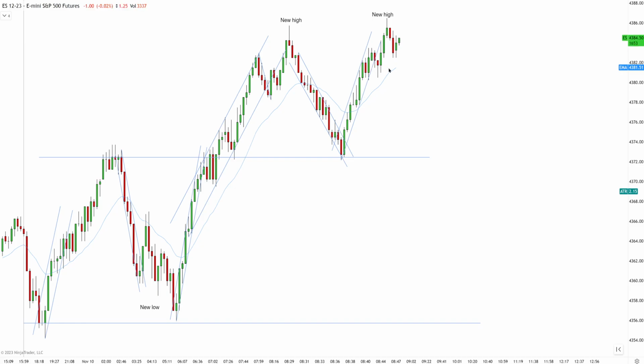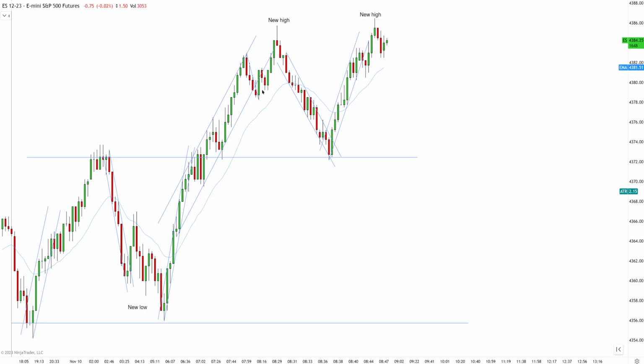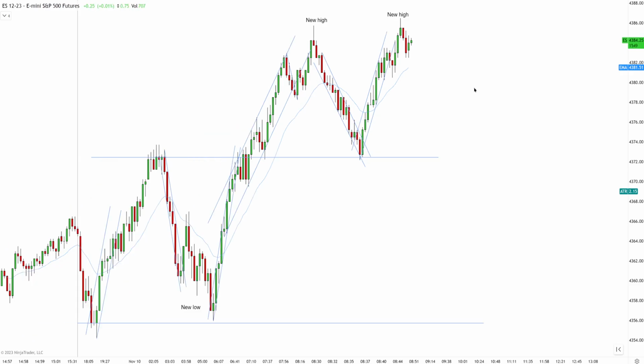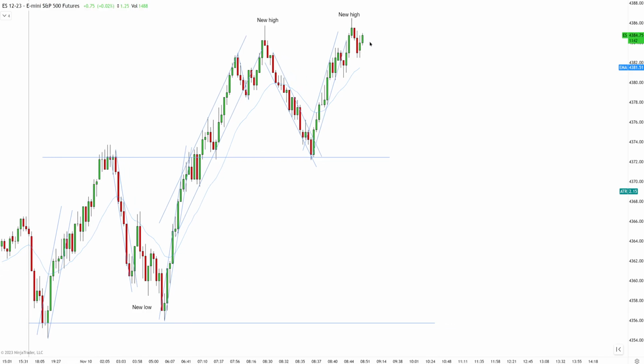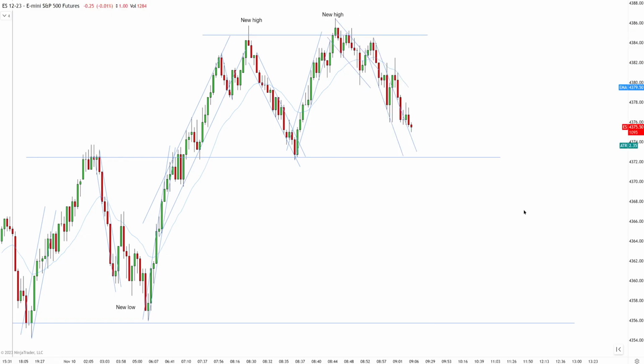There was not even a second entry long. Right now the market is in its development phase. I can see that it is a little bit more bullish, but still pretty much rangy. There is no strong trend just yet. So I'm not going to be buying at these highs, waiting for the market to give me the right opportunity to enter.